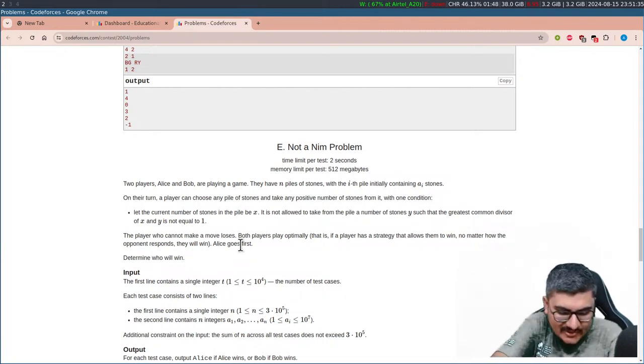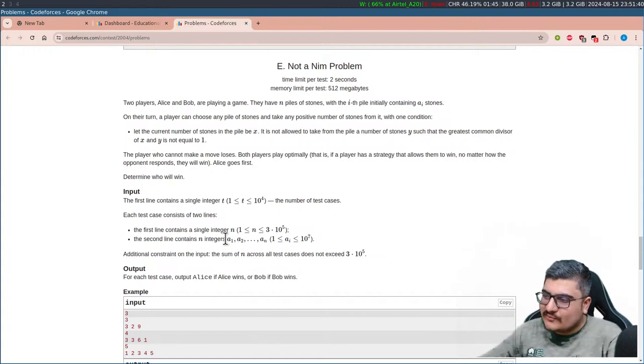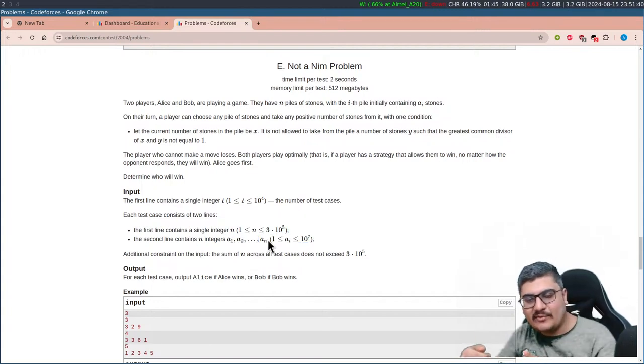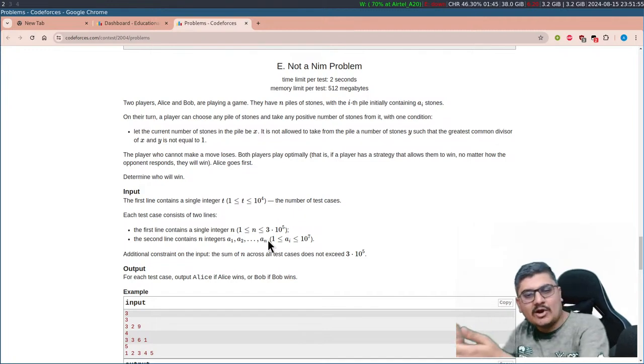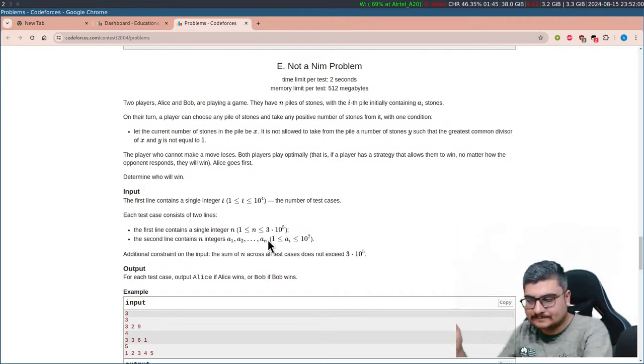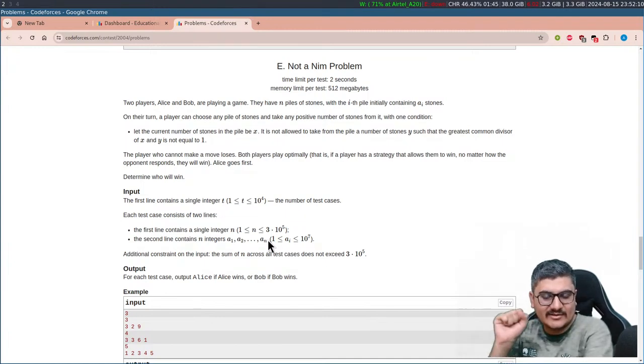The same pile. So the problem would be the same. For each pile from A1 to AN, I will try to find the equivalent number of coins in the normal Nim game if I convert this game to Nim. You see, we have a kind of graph over here. So for example, from 6, you cannot go to 3, or to 2, or to 4, but you can go to 1. Or from 1, you can go to 0 directly. Or for example, from 7, you can go to any number less than it, apart from 0, because in that case you are removing 7 coins and your GCD would be 7.